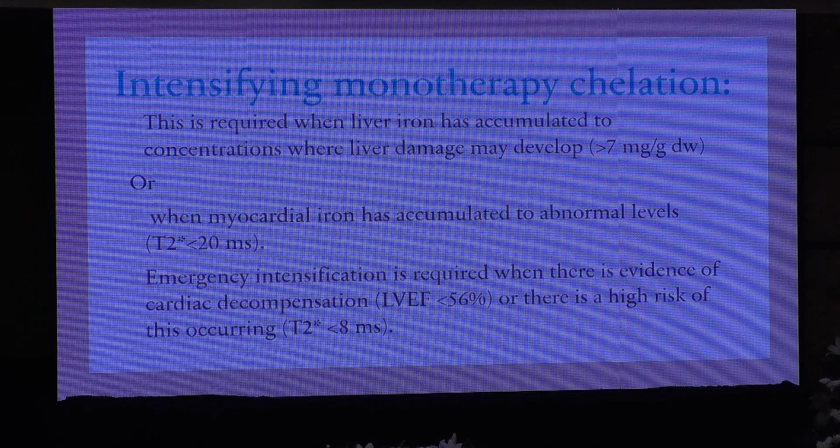It's not less than 10, but less than 8, that is to say it's a moderate myocardial iron concentration, not high, but it's giving us a highlight or a red flag that it may carry a risk for development of clinical severity and that the myocardial iron load is high.